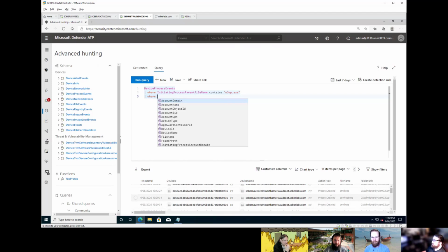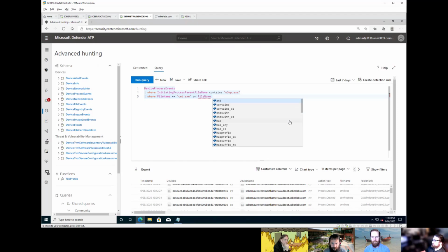But I want to look for W3WP, which is that first statement there, spawning, let's just say, file name contains or equals cmd.exe, or file name equals PowerShell.exe. So then we can go ahead and run that.